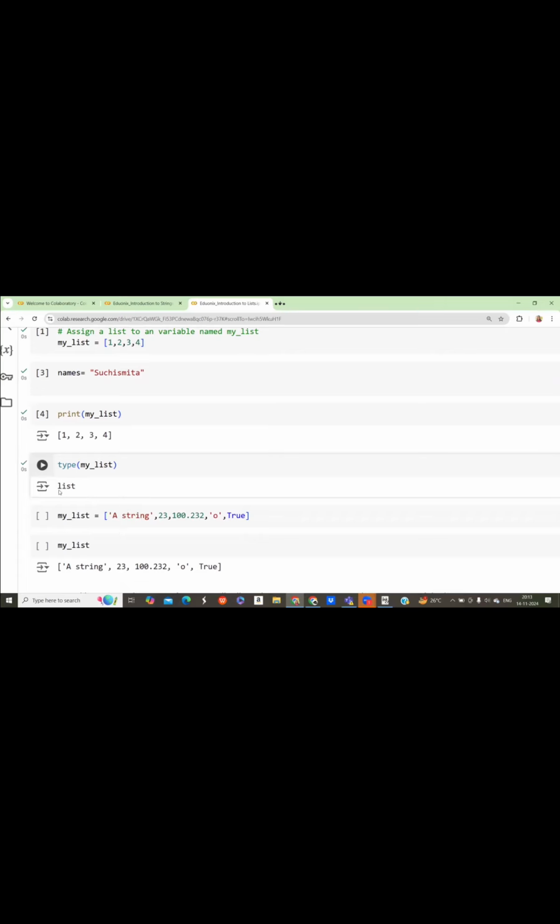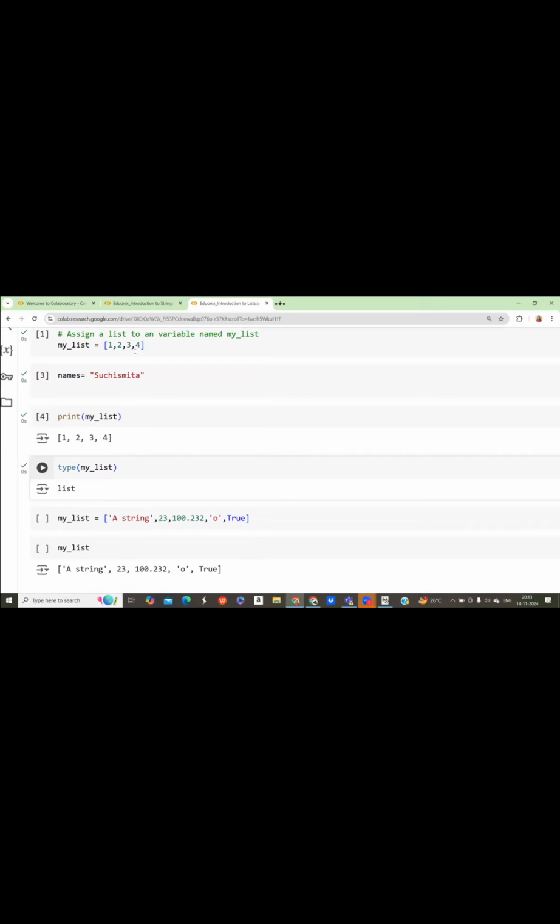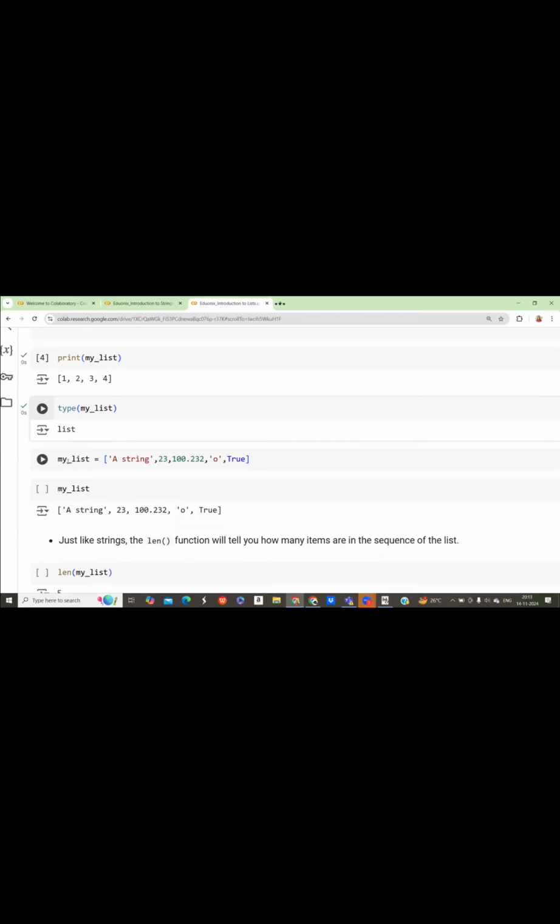Here it's showing list. What is the type of this particular variable? It's a list type. Next. Here in this list, I have taken one string, one integer, one float, another one string, and one boolean value. This is also working.